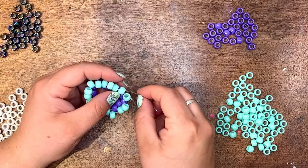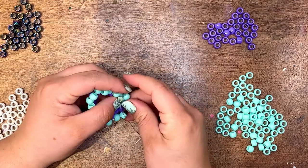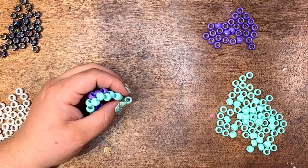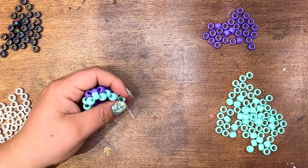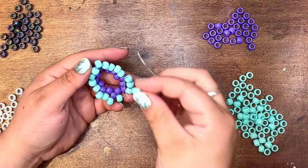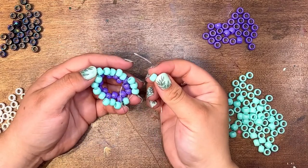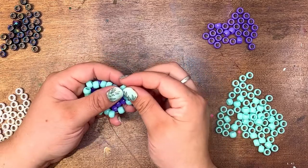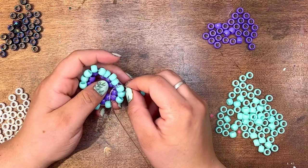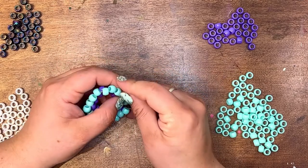So we're gonna bring it up to that next level of teal. And I'm gonna do a row of teal again. So we're gonna do 14 of these teals, but we're gonna add the eyes in this pattern. So I'm gonna slide this on and we're gonna go through that raised up bead.